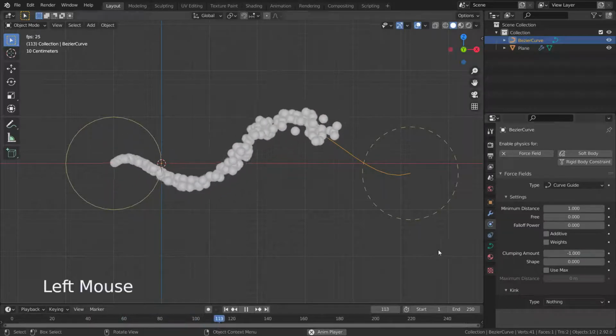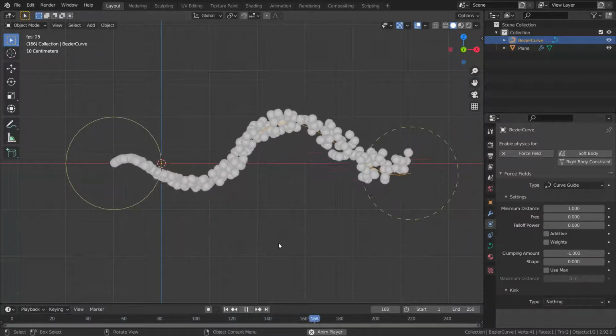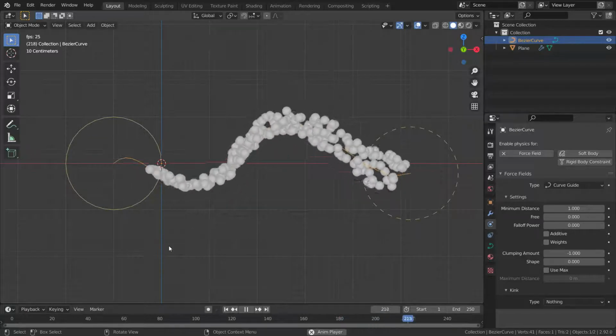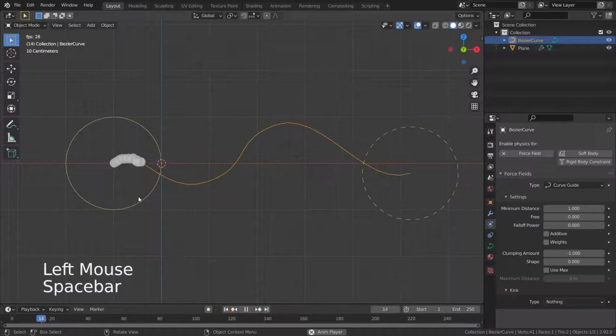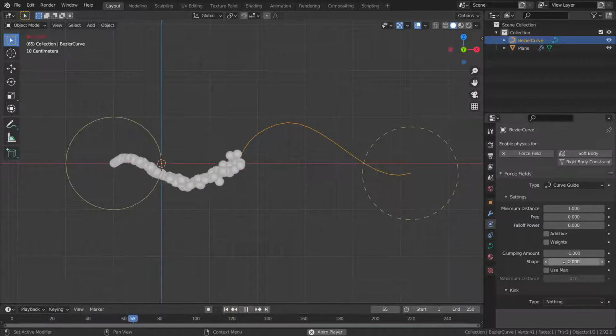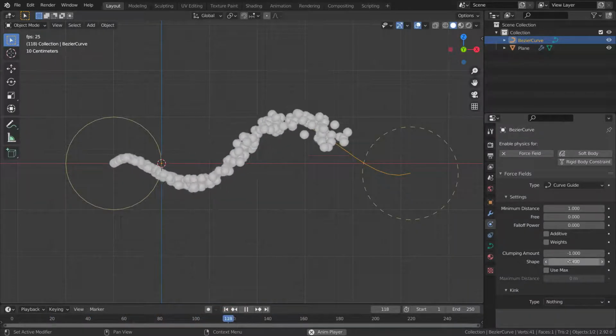If it is set to -1, the particles drift apart at the end of the curve. The shape option defines the form in which the particles come together.